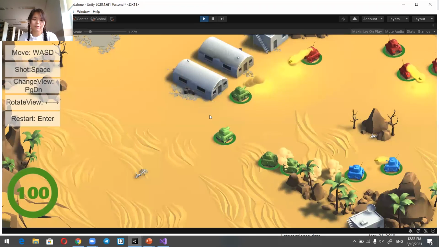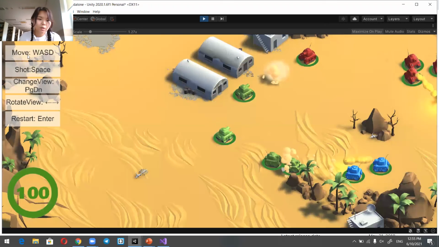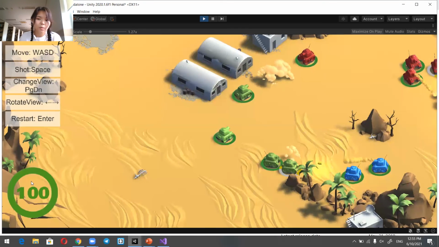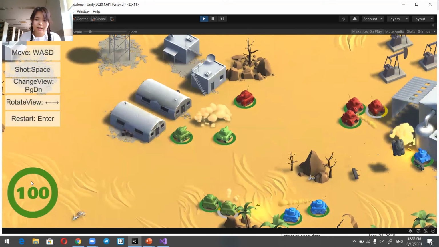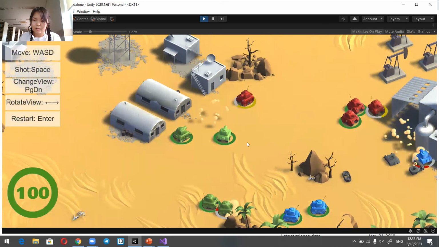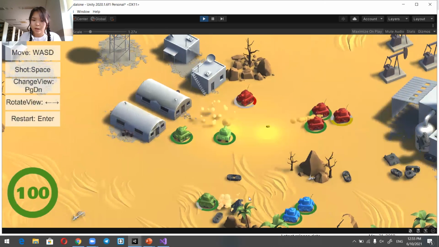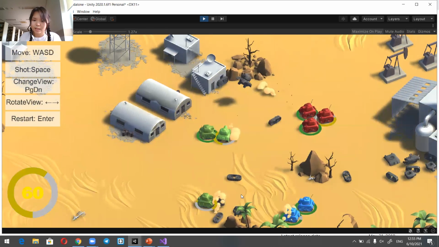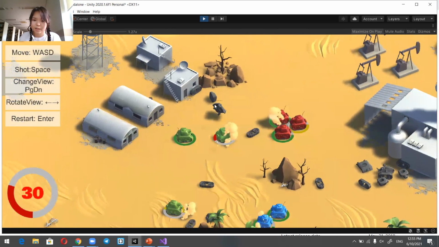So it's demo time. You can see the interface page, the user interface. Here is the color of my health, and you can see here the rings of each tank. It changes based on the value, and here the asset is changed to the defeated tank.